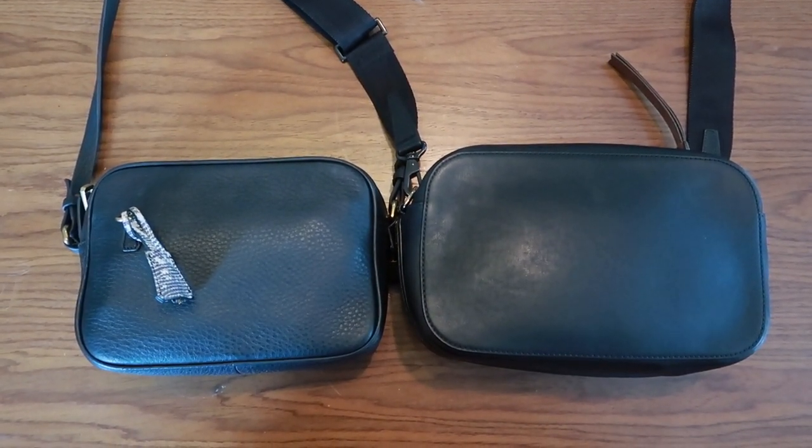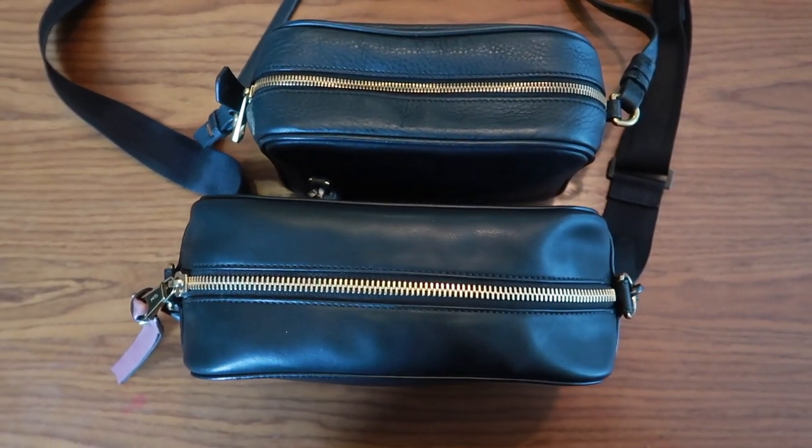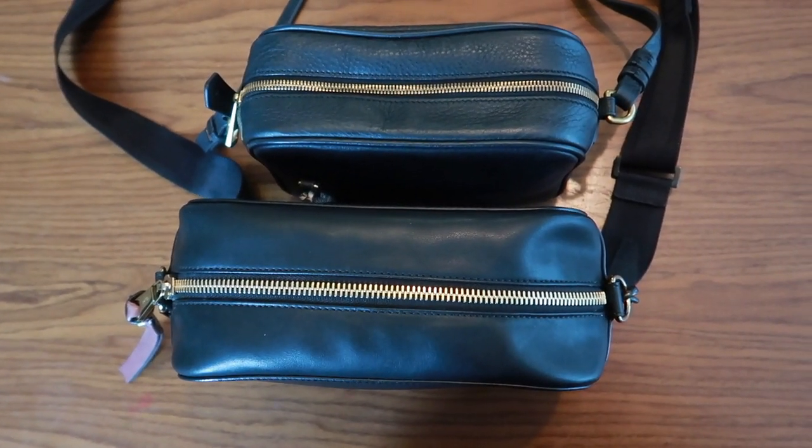Another reason why I wanted to buy this bag, in addition to having lusted after it for so long and it being my birthday, was because I had found that using this for travel was sometimes a little difficult because of all the things I wanted to carry with me, specifically the vlogging camera I'm using now to film this. When I put that in here, everything was really jam-packed and there was not much room for anything else. And also for my day-to-day needs, I wanted to be able to carry a little more odds and ends. So this bag fits everything I need with room to spare. So just a little bit bigger can make a big difference.